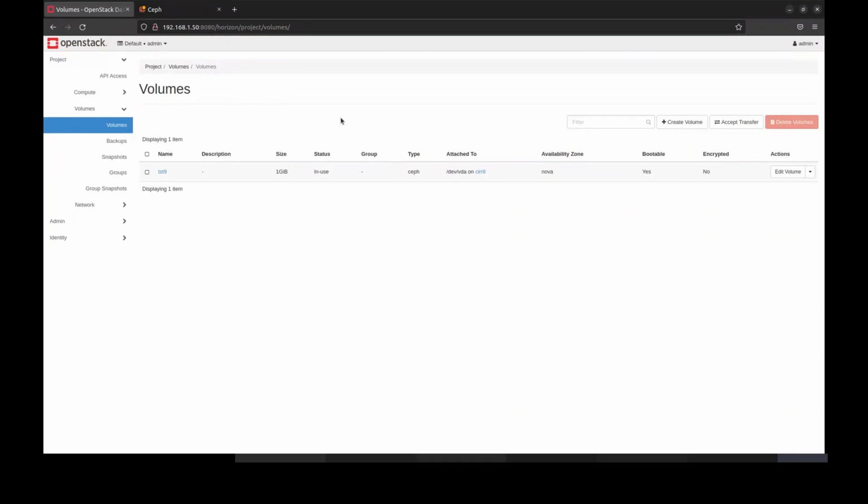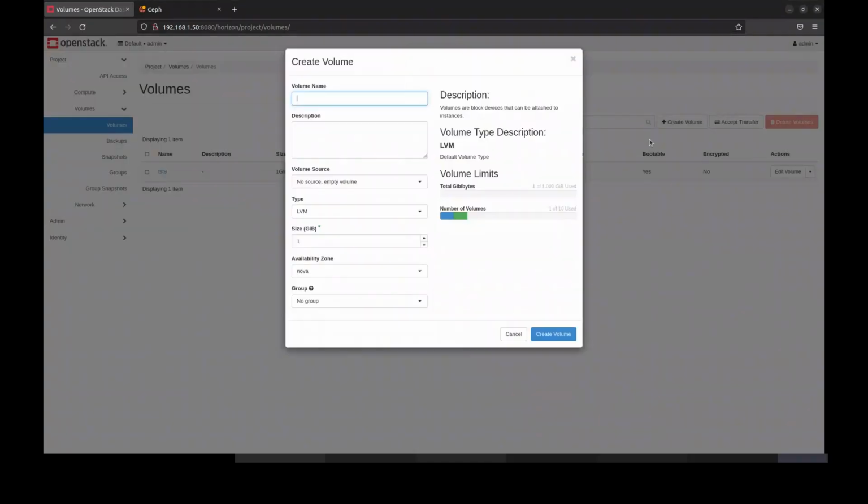So here is how you can create a volume. In this particular environment, I have two classes of volumes. Let's say we call this one test2. There are two classes of volumes, LVM based and Ceph based. So one storage is an LVM based storage residing on a Cinder storage node, and one storage is provided by the Ceph storage cluster, which is running on our bare metal nodes with certain storage. So this is Ceph here. We'll talk about Ceph in more detail shortly.